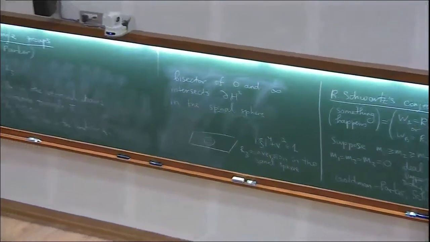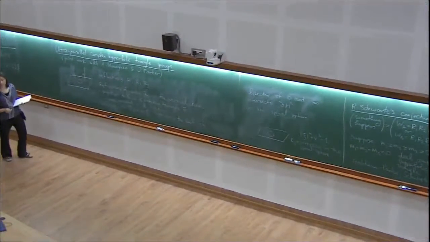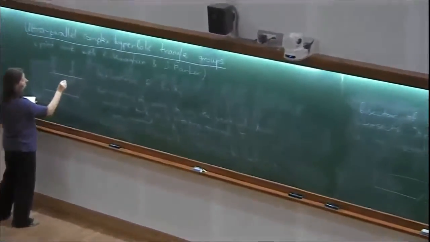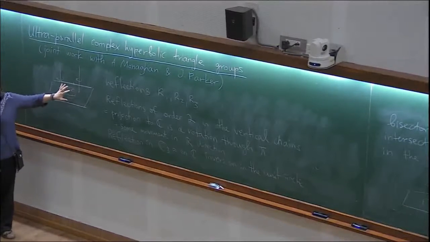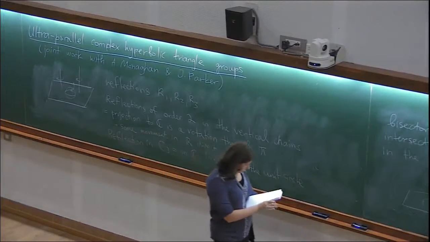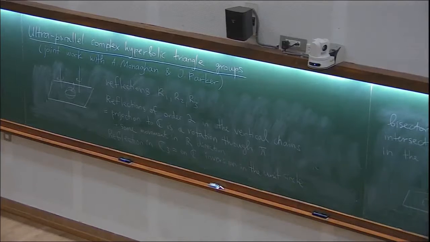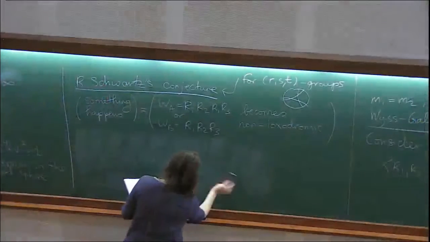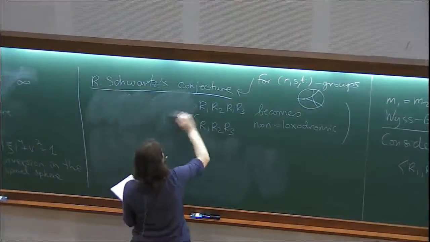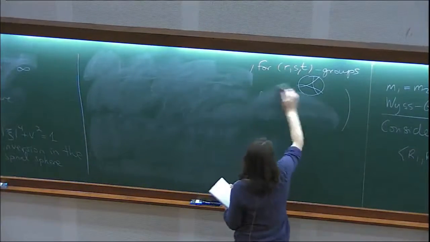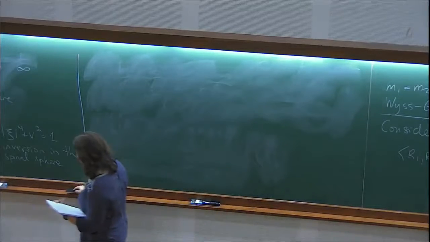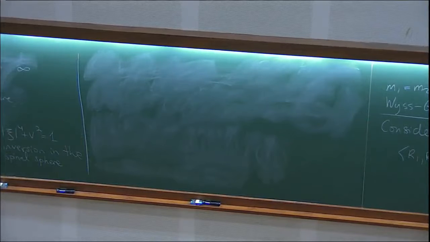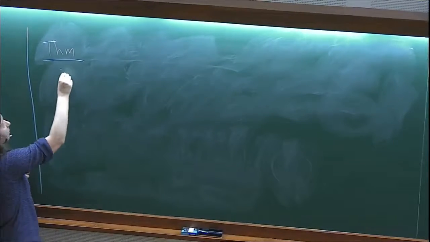So we've got two reflections sort of rotating around these vertical lines, and one swaps things around with respect to this sphere. And so we want to understand is this discrete, the group generated by those three things. And the first result I want to tell you about is the following.